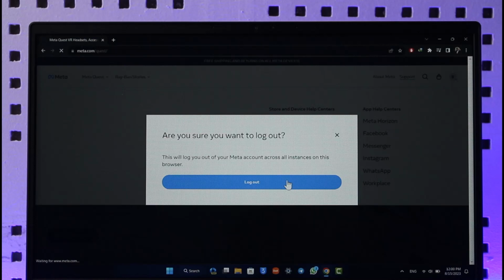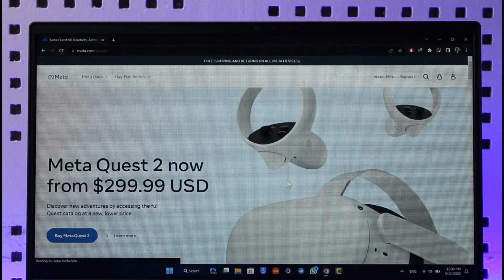In today's video, I'll simply guide you through the steps on how you can get back into your Oculus account, so make sure to watch the video till the end. If you want to get back into your Oculus account, maybe because you just happen to forget your password or anything as such, it's very simple to do so.